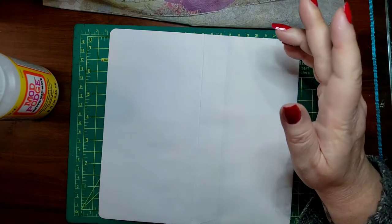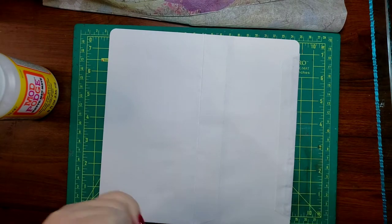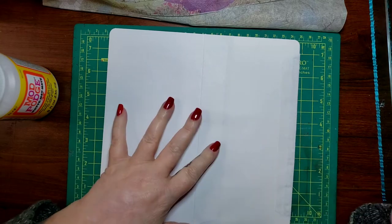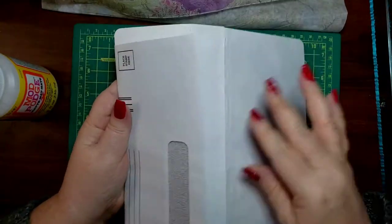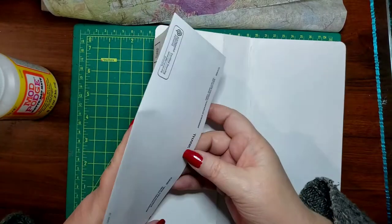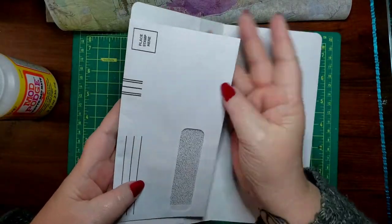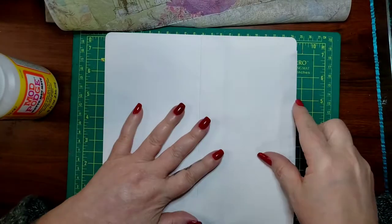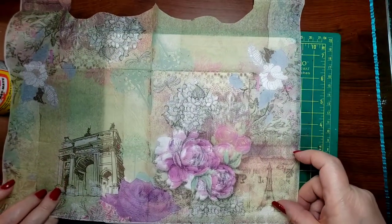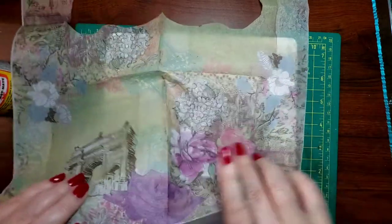Process of trying to make what I refer to as a clutch journal. So this is my one version of it. It's just two envelopes that have been back to back, and I may have tucked there and then glued another envelope onto the front here, so it's a flip out. And now I'm going to basically decoupage this napkin onto the outside cover to kind of give it a little bit of zhuzh.